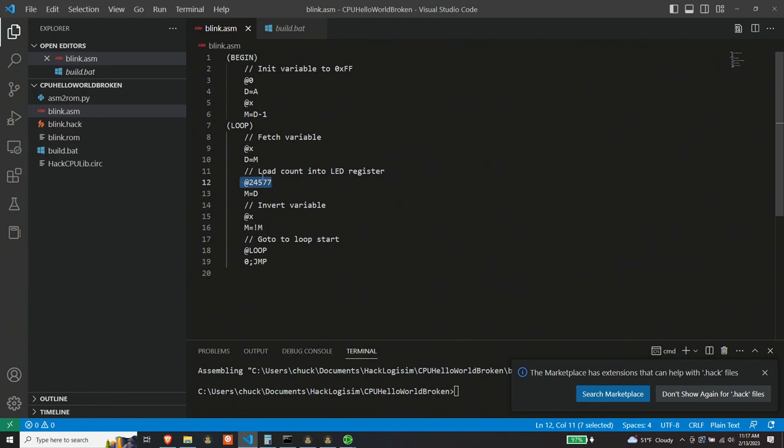So the most likely source of the trouble is this instruction right here, where we take the value of M, which is the value in memory at a given address, which is whatever address X is assigned to, and we stick it back in that same memory location. So this instruction right here is most likely the cause of the problem. And so there could be a couple of causes, a couple of questions as to why that might be. One is, is our invert logic working on the ALU?